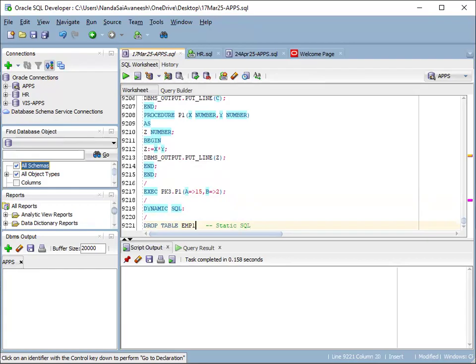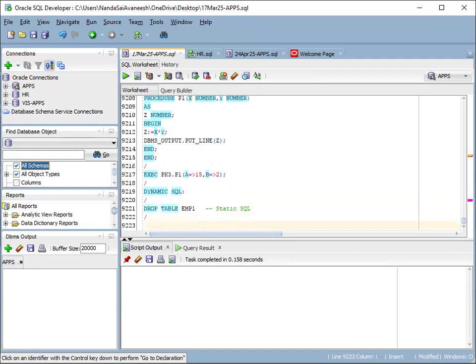So here we are having the employee table name. It is already mentioned. But if you don't know the table name, so you want to drop the table, at the runtime only you have to pass this instead of the table name. Here we have to pass any name for the runtime. Then only it is called a dynamic SQL.